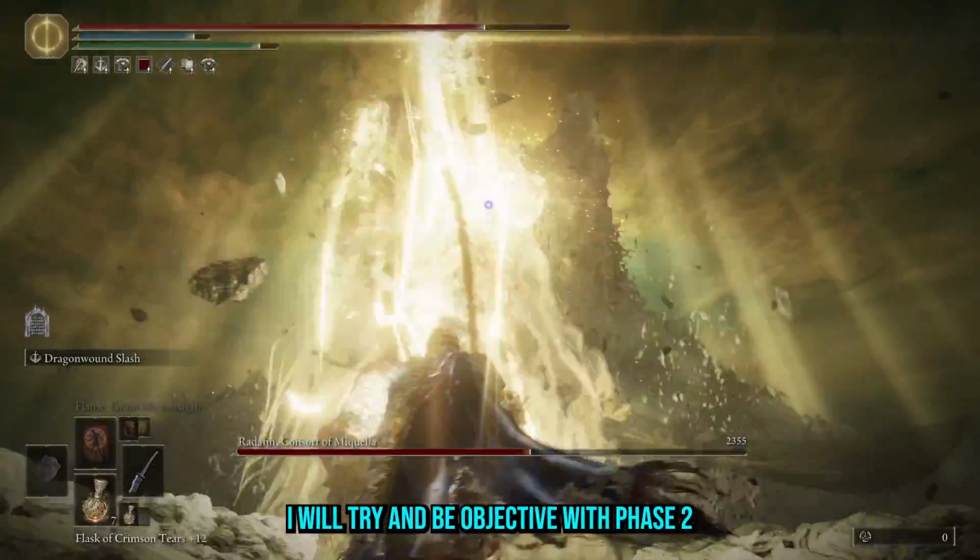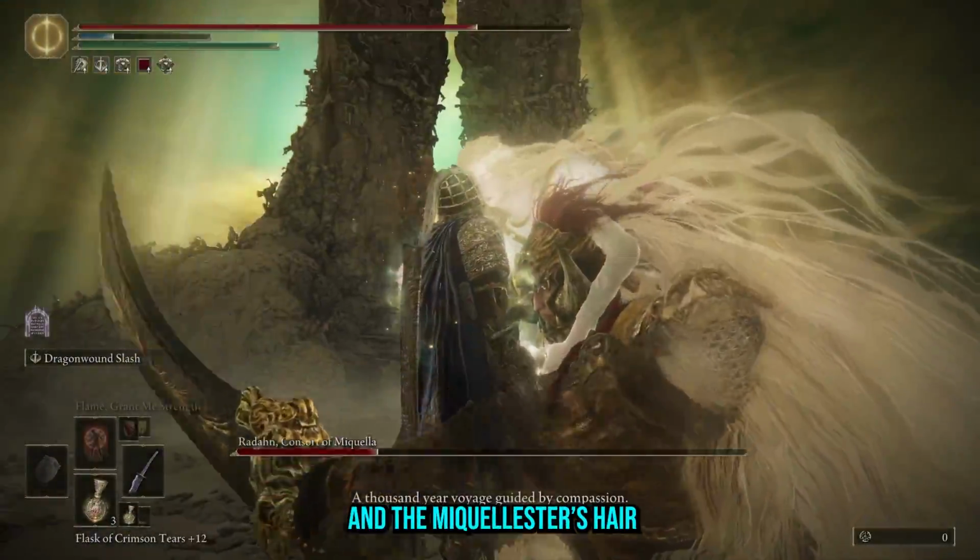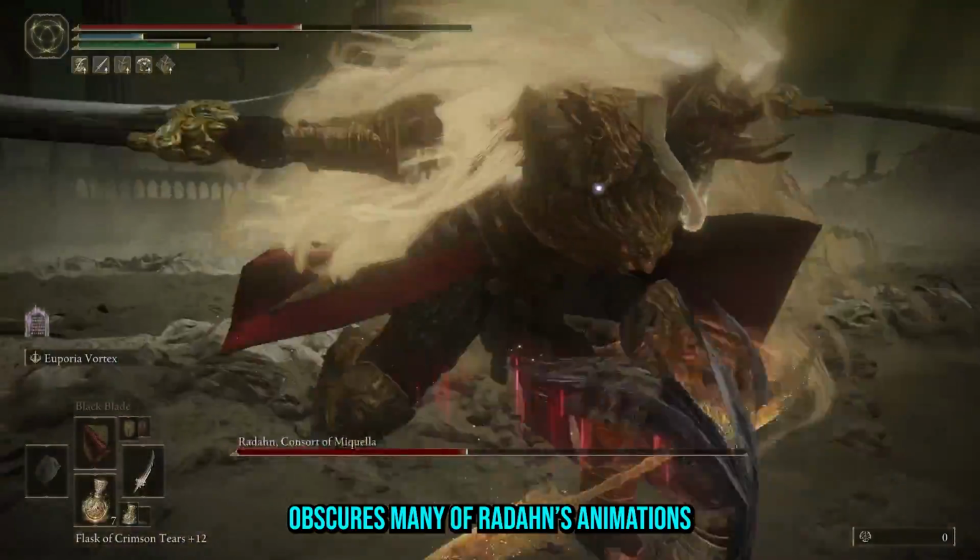I will try and be objective with Phase 2. It's visually a mess. There's too much visual effects on screen, and Miquella's hair obscures many of Radahn's animations.